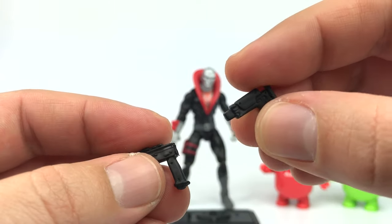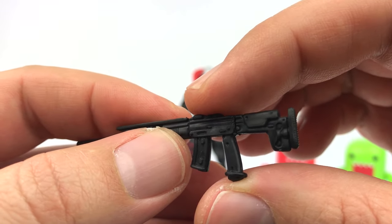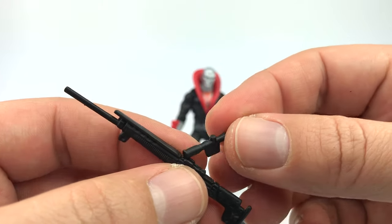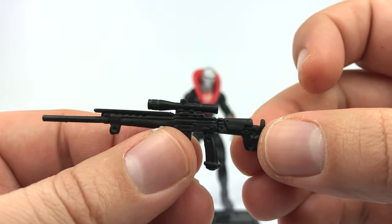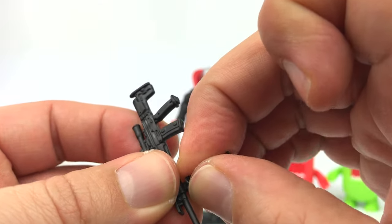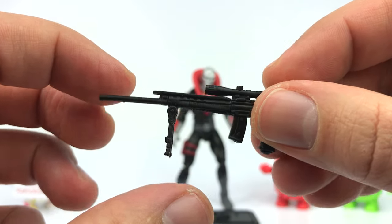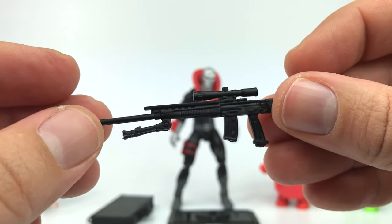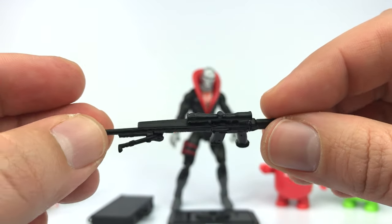So let me show you the buttstock. Here it is, and then you just insert it right there, and there you go, really cool. On top you have the scope, so you could just insert it. Let's see if it's this way. Yeah, there you go, there is a scope. And then like I said, the bipod. It's nice that there's a little hinge there, because you can have it down or you could just move it forward, so if you're having them hold it, it doesn't get in the way. Really cool, really nice little detail there.